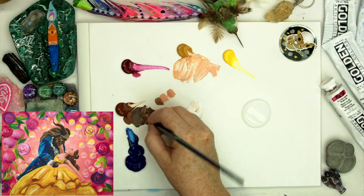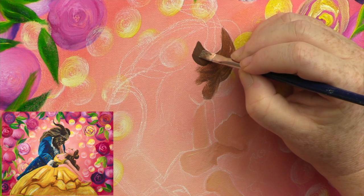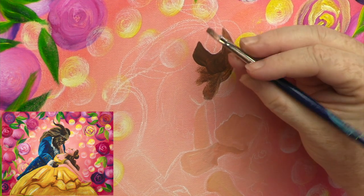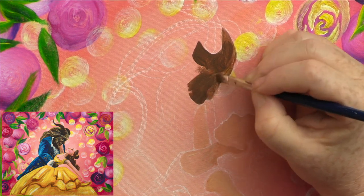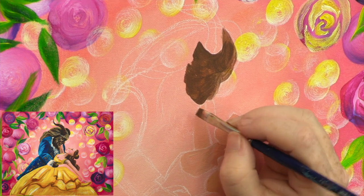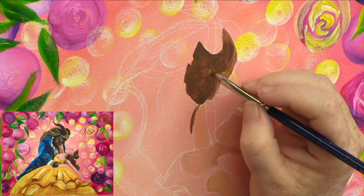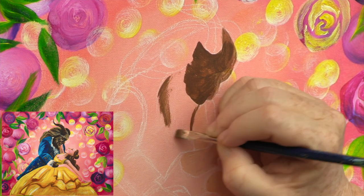You can see that browns tend to be a little more transparent. And so sometimes if you don't know that ahead of time, you can really fuss with them, going, why isn't it covering in a smooth, creamy way? That's because they tend to do that a little less than some other colors. You can always check your paint tube, and it will tell you how much that is.